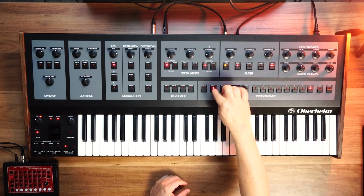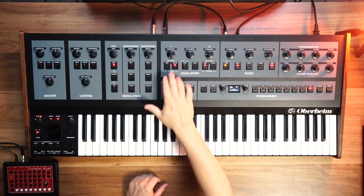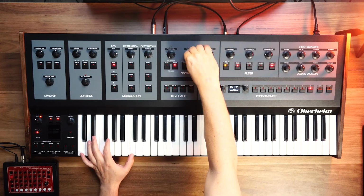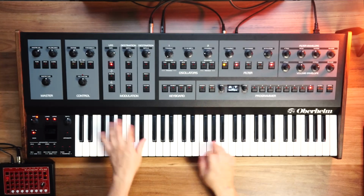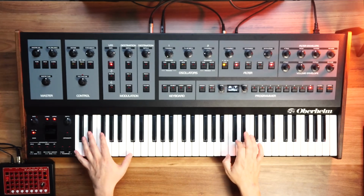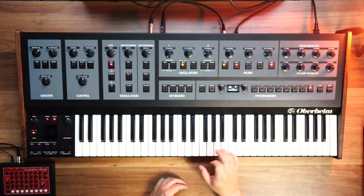So let's get back to another basic patch here. So yeah, we've got our sawtooth wave. We've got this pulse width wave, which... We've got pulse width over that. Then we have a triangle wave. So it's got this really sort of... That with a bit of release, you're kind of already in a really interesting and lovely ballpark. We've got this cross mod ability here.